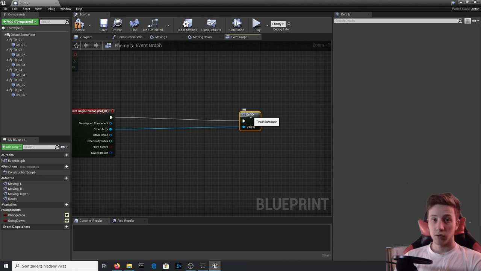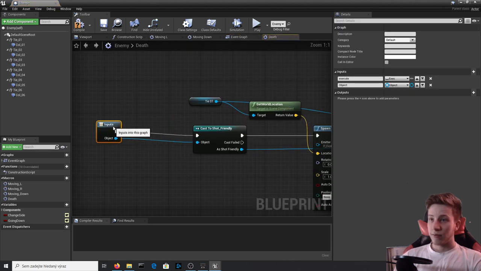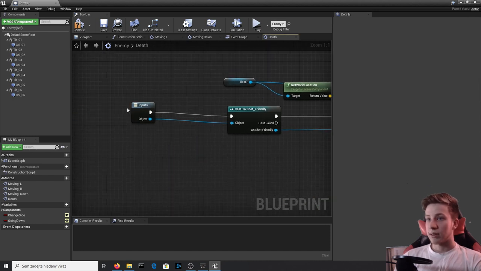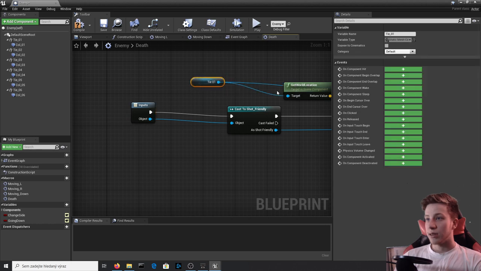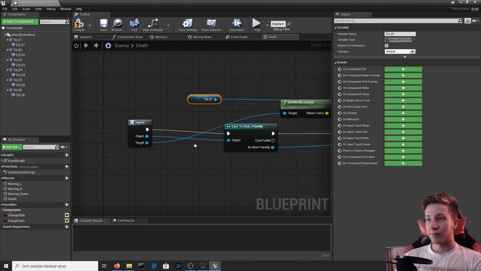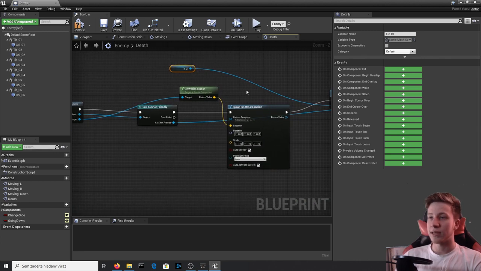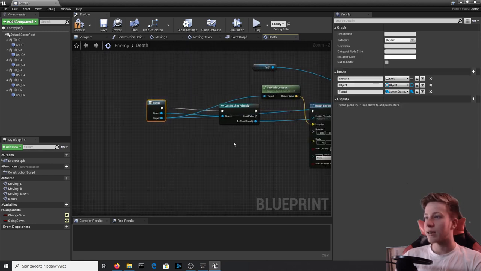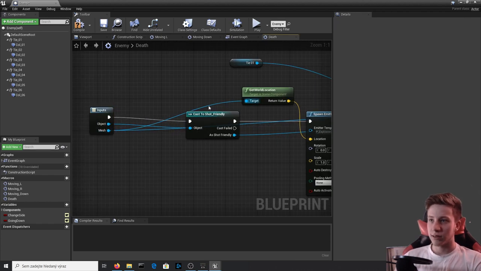Okay, and now we need to make a few adjustments. Open it, and from here our object needs to work. We will rename it actually. Execute, leave what it is, and object can actually stay like this. But from here, you need to connect it right here. And because it is the same mesh right here with this TIE, we need to connect it as well to target. And the target, let's rename to our mesh. Okay, click enter. And let's try to make it look a little bit more organized.